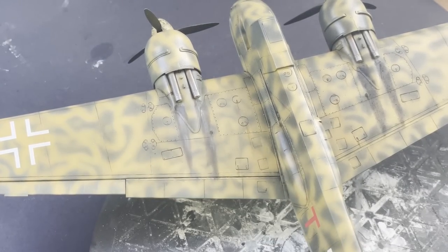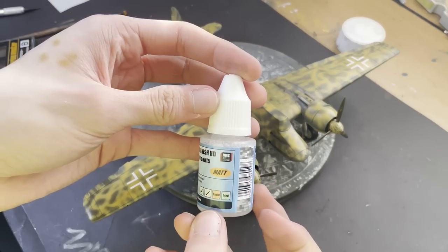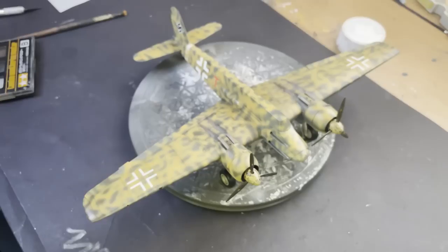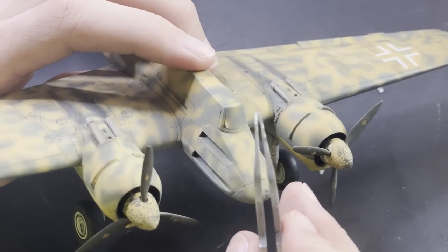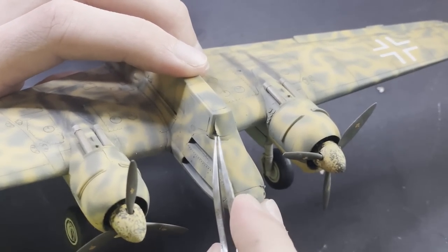So with the model given a matte varnish and the masks removed, that was this project complete. Really enjoyed this build, as it was a bit of a challenge and it was another German camouflage which I really am starting to enjoy.